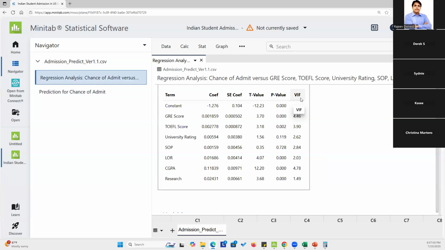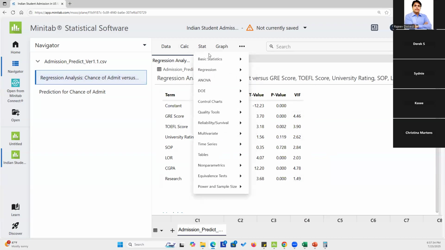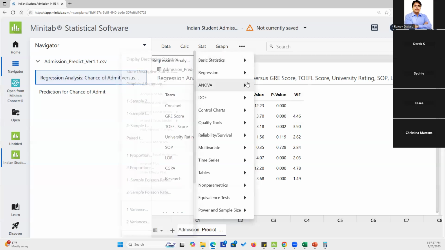Multicollinearity is observed. What is multicollinearity? It means the high correlation among variables, among independent variables. So let's say TOEFL and university rating, and let me run a simple correlation and show you. So basically our VIF is okay, up to 2 is fine.